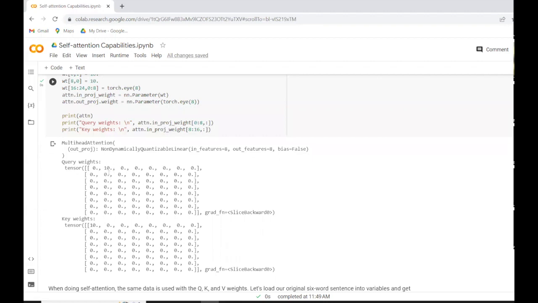And so it's saying if I see a value in the second float of the embedding, I'm going to multiply it by 10. I'm going to boost it up, and I'm going to output that into my hidden vector of length 8. The key is going to say I only care about finding nouns, and so if I find a noun that has a value in the first floating point number, I'm going to multiply it by 10 to boost it up, and I'm also going to output it in the first float of my length 8 hidden dimension.